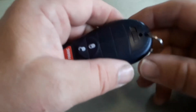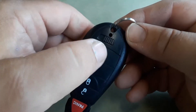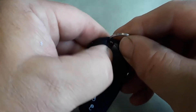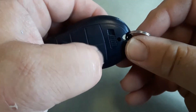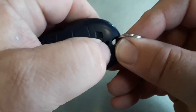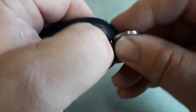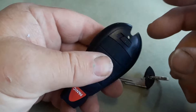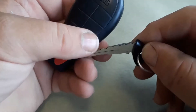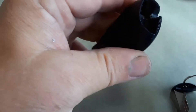The first thing you want to do if your battery goes dead: there's a valet key hidden in this fob. There's a little slide right there — if you slide that over and pull the key at the same time. This is a tough one, so put a little pressure on it. Use a little screwdriver and there's the key — it popped out. You can use this key to get into the car.